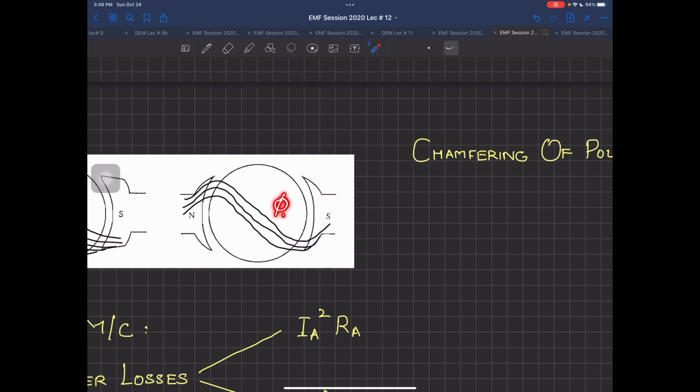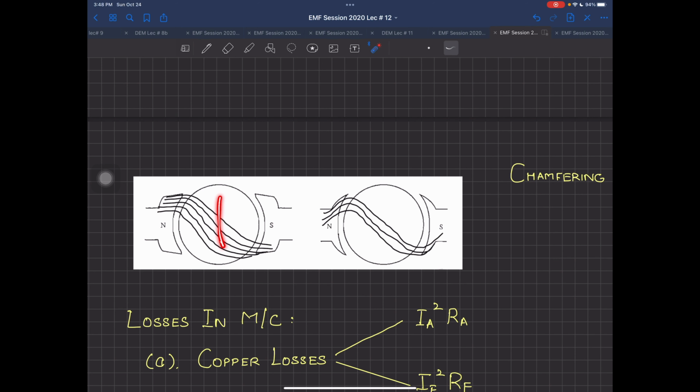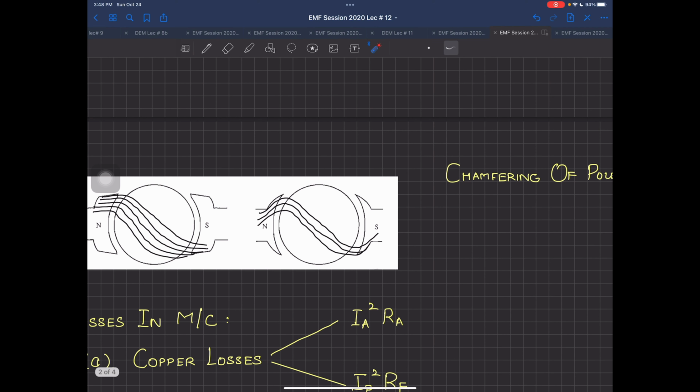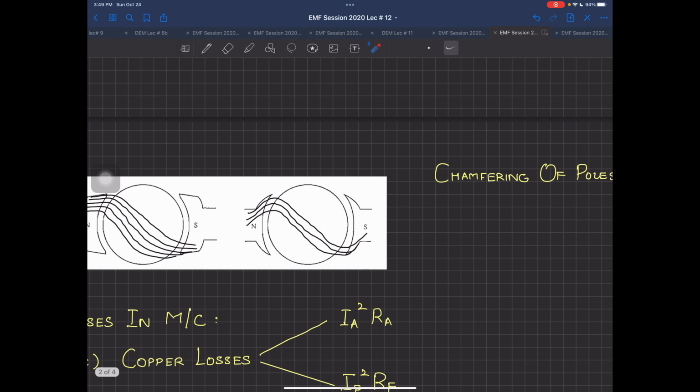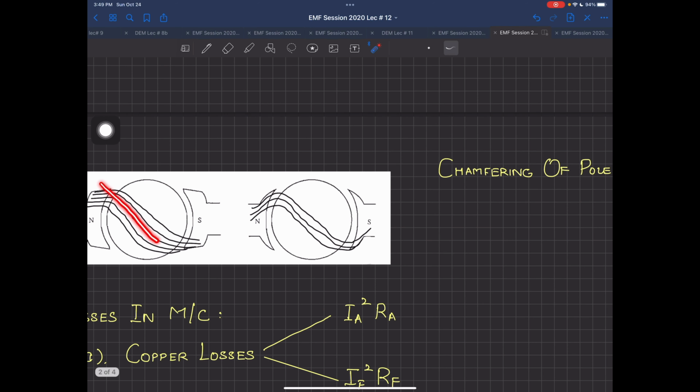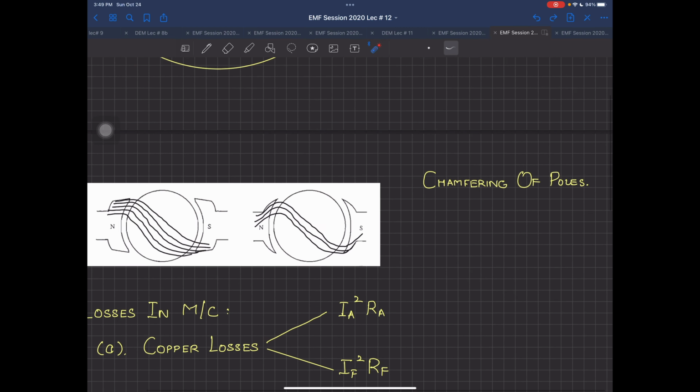So the overall net flux will still decrease, but not by the same amount as it will be happening in this range over there. It will be smaller in this picture. So this chamfering of poles is done so that the magnetic axis, which is going to tilt over here in this direction, will be a little less tilted over there. Why? Because there is less concentration of flux lines than otherwise. There will still be flux lines flowing over here like this and some flux lines flowing over here like this. So certainly there is going to be some less deficit from the net flux decrease over there.